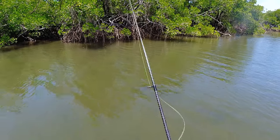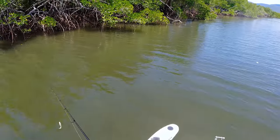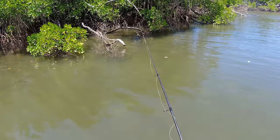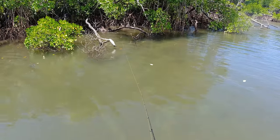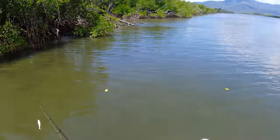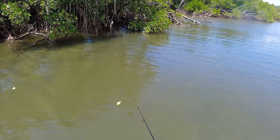Oh, first cast of the day into the tree. We'll get a bit better than that, but this is looking all right. Yeah, that's looking good. Let's see how we go. Oh, got to get my casting eye in. It's gonna slay. As you can see here, very clear water just coming up, and I'm just going to be buzzing all these edges as the tide comes up, poking around in these shadows and overhangs and laydowns and things.